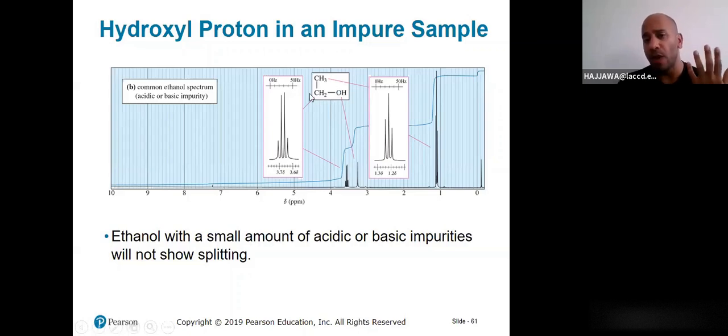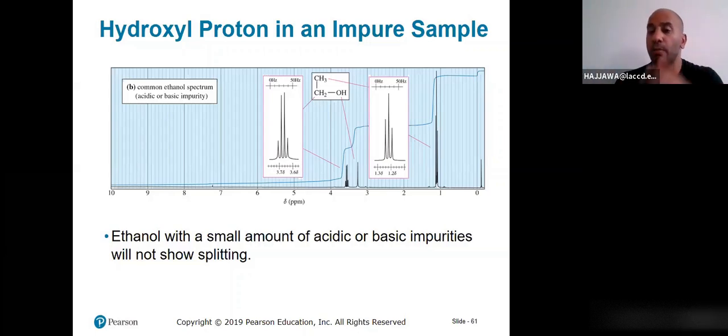So if I have ethanol, I would expect the CH3 to have its own peak, the CH2 to have its own peak, and the OH to have another peak. So 3 different peaks. The CH3 will be the most upfield, CH2 will be more downfield compared to CH3, and then the OH. The CH3 will be a triplet, while the CH2 will be a quartet. You can see it clearly here. The CH3, around 1 ppm, is a triplet. The CH2, a quartet, is around 3.5 or 3.7 ppm. And the last thing is the singlet of the hydrogen that's attached to the oxygen.